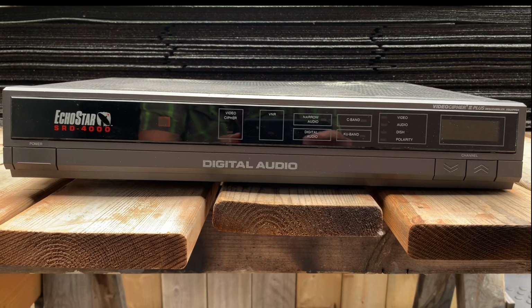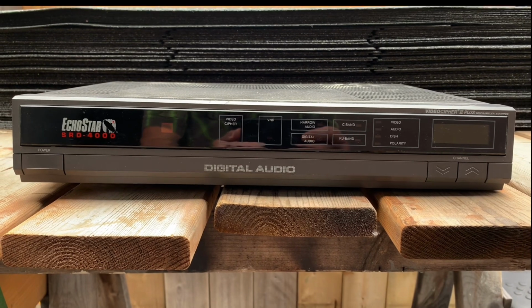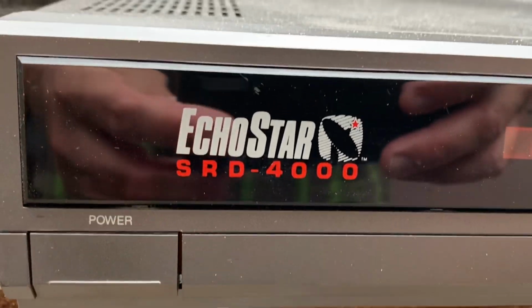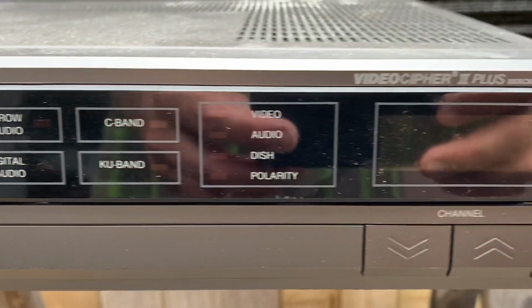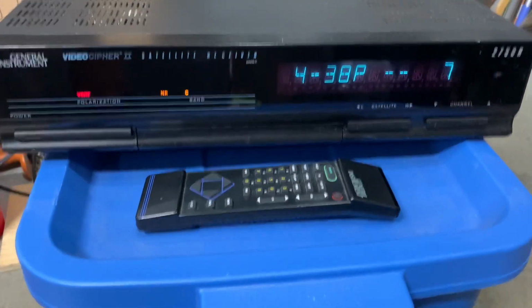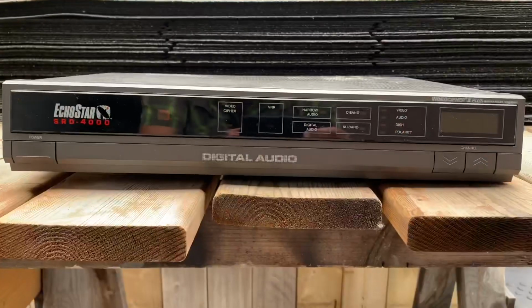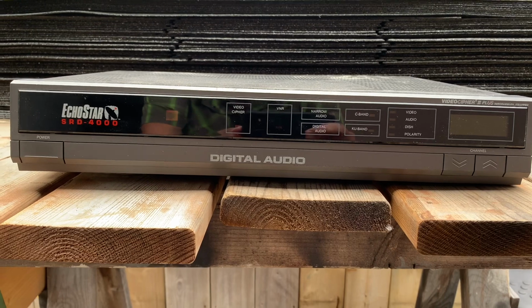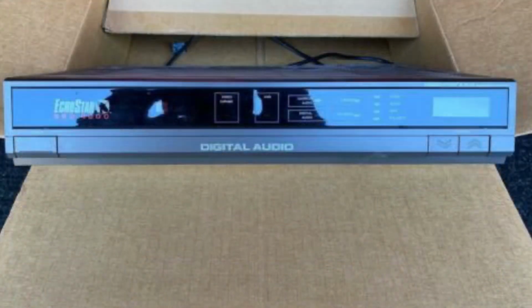Here's an old EchoStar analog satellite receiver that I sourced out locally. My plan was to use it to capture C-SPAN in analog on C-band satellite 131 West, because the receiver that I have, there's something wrong with the colors. So I thought, well, if I can find another analog satellite receiver, maybe I can get some nice footage of C-SPAN in analog before it shuts off at the end of the month.